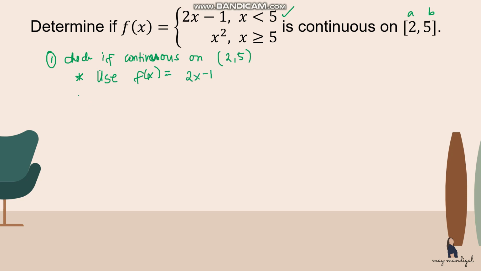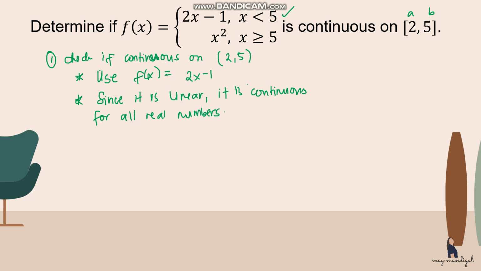Now, we have to check, will it be continuous for all the values in our given interval at this function? Since this is a linear function, anything that you substitute here, you will get a particular value. Because again, it's linear, the domain of a linear function is the set of all real numbers. So that means it will be continuous for any number. Since it is linear, it is continuous for all real numbers.